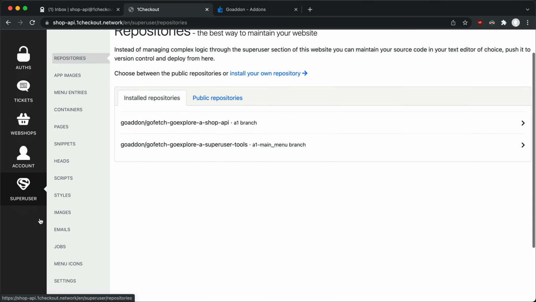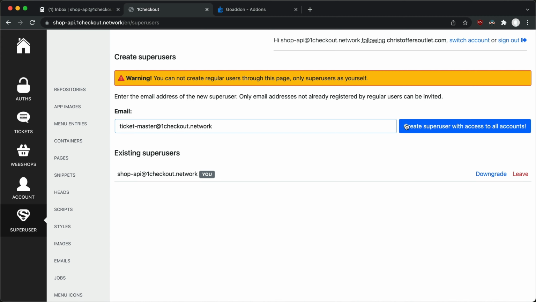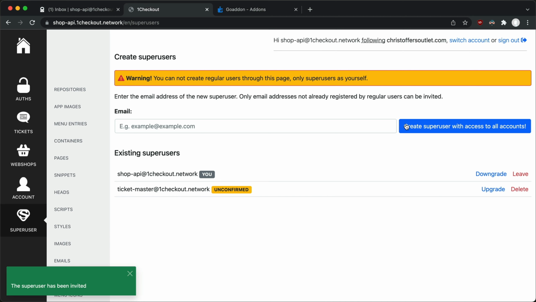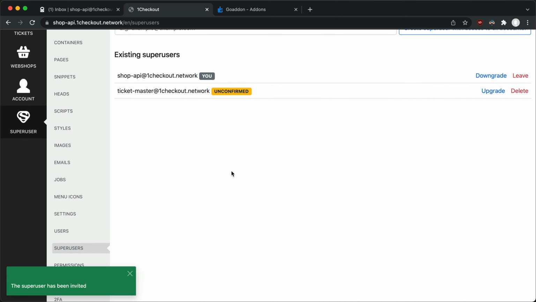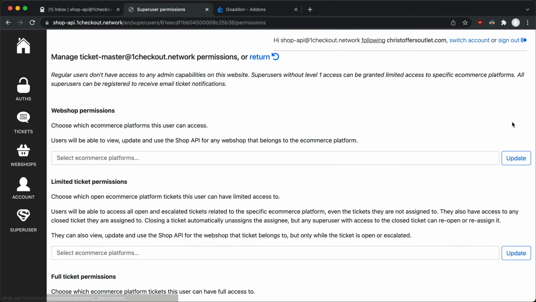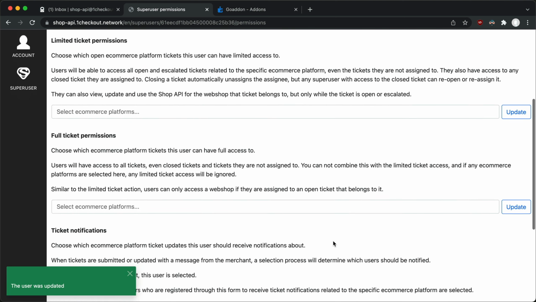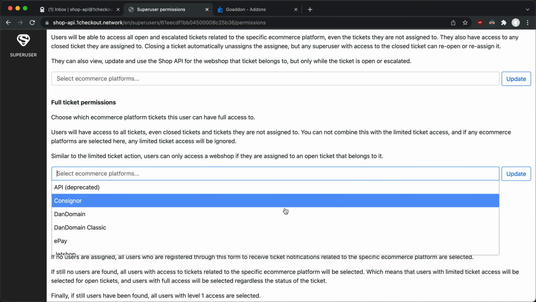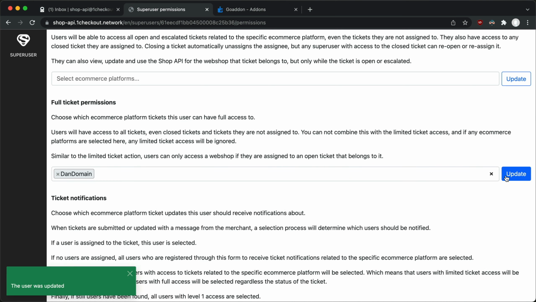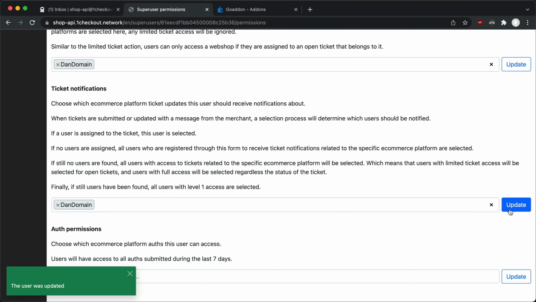But let's instead add a new superuser, who should be responsible for the handling of tickets. Superusers can have one of two access levels, and while our own has the high level, new superusers will initially be granted the low level. By navigating to the Permissions menu entry, you can exercise fine-grained access control for each low-level superuser, and for instance limit their access to the specific e-commerce platforms they are tasked to oversee. You can also control their ticket access and, for instance, only grant access to open tickets and the shops that are associated with them. Furthermore, you can choose default recipients of future ticket notifications.